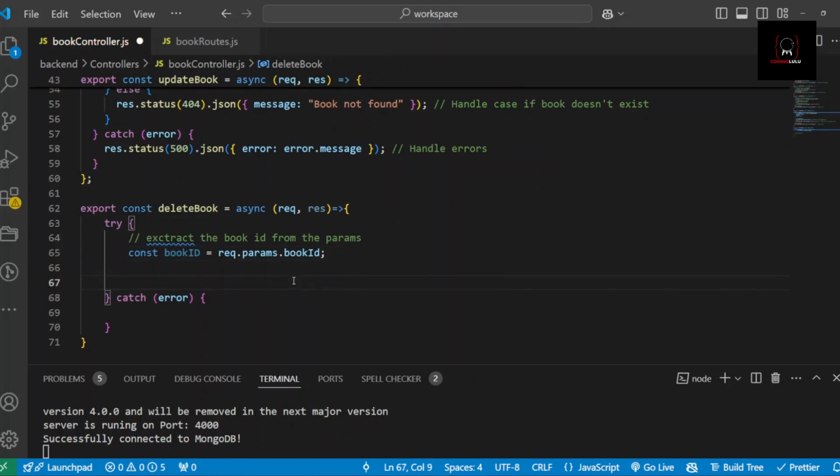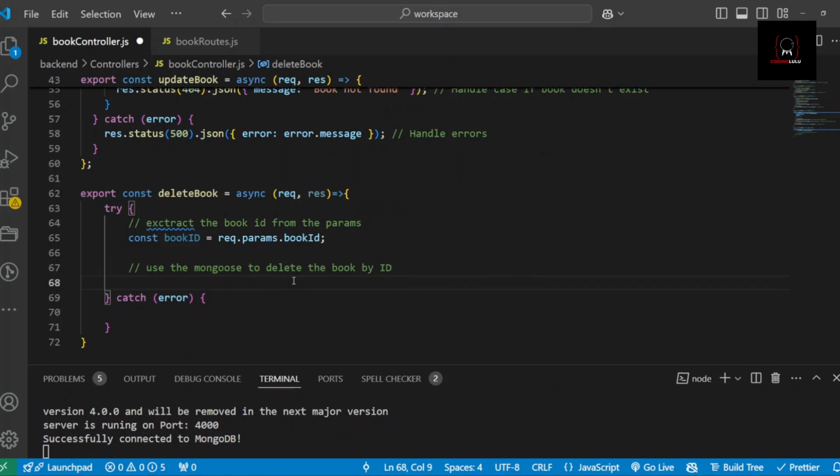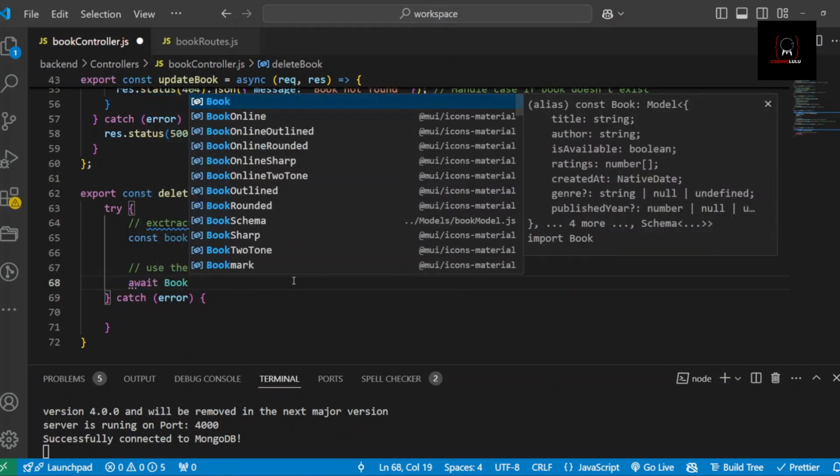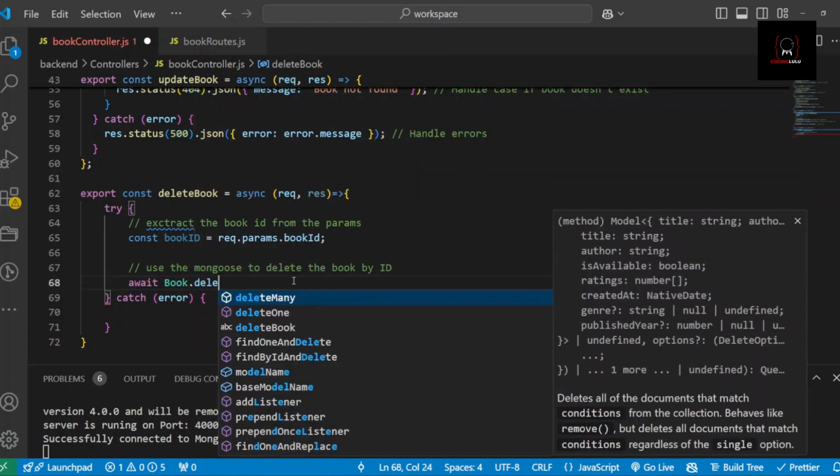The next thing is to use Mongoose to delete the book for us. So use Mongoose to delete the book by ID. The way we can do it, again, we just await and we use the model Book dot deleteOne.